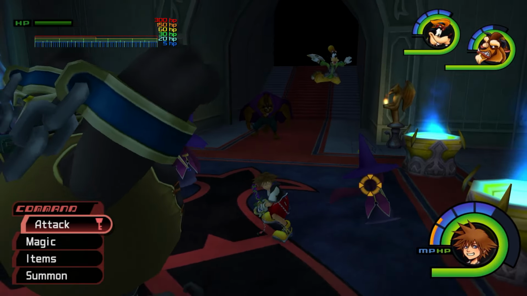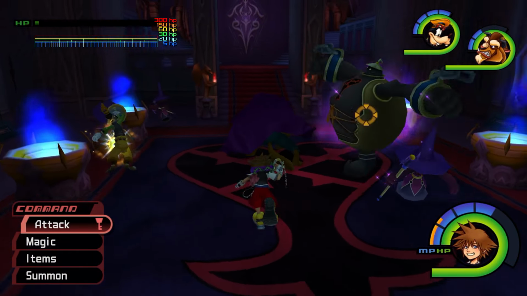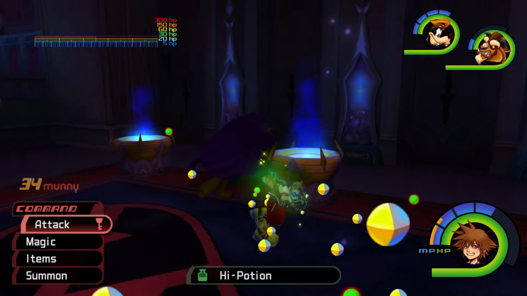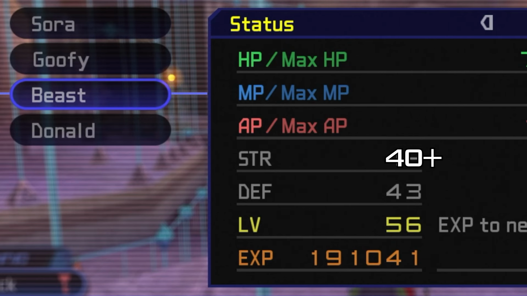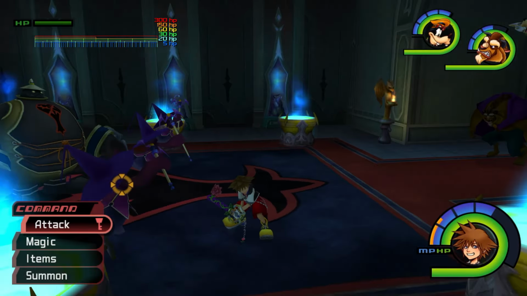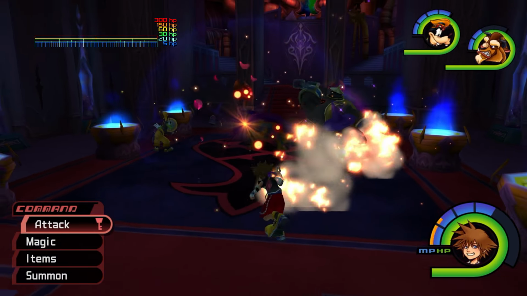Beast's Ferocious Lunge is the strongest attack of all the party member attacks, with plus 16 to AP. To put that into perspective, if Beast has at least 40 strength against any standard enemy, he will hit the damage ceiling of 300 with this attack. Now, you might not always see that because of damage caps, but mathematically, it is what's happening.